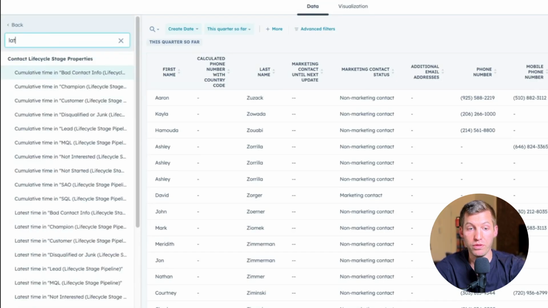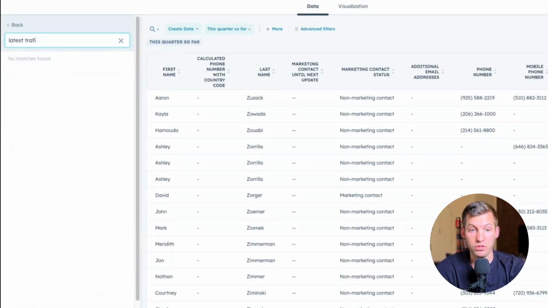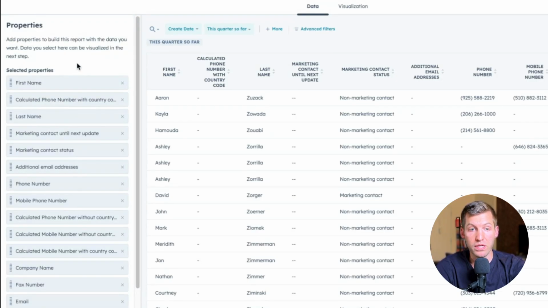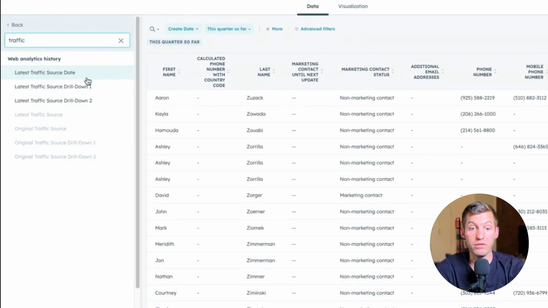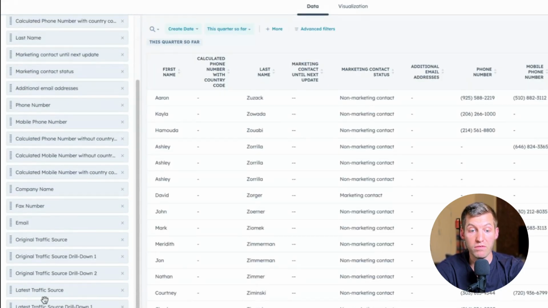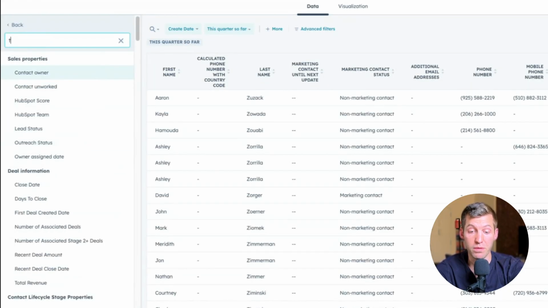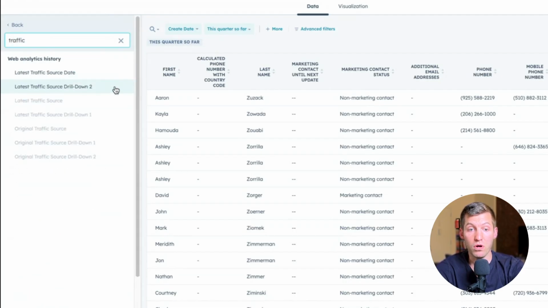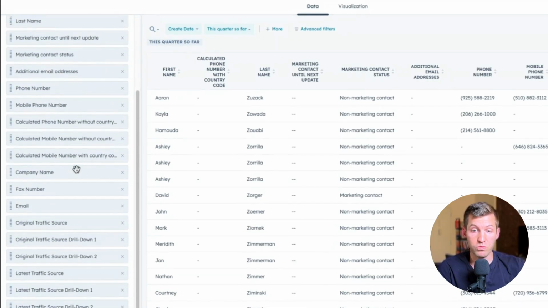Next, we want to pull the latest traffic source. This can show us not only the first source that they came from, but the last source. And sometimes these are different. Sometimes people visit you organically first, then they come from Google Ads, and vice versa. Sometimes they come to your website from Google Ads to start, they leave, then come back organically. So this helps us understand, from a full spectrum, how Google Ads is affecting your conversions.